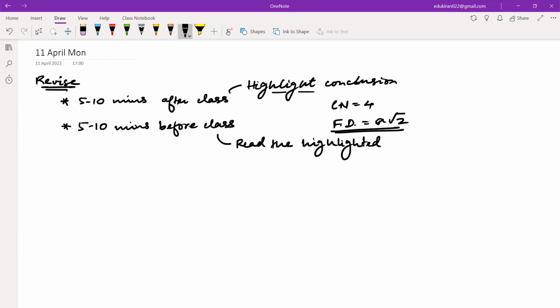Now, this is a very small exercise, but you need to do it consistently in order to get results, in order to see how effective it is. If you do this for 1 chapter, you will see the results. And I hope after that 1 chapter, you will automatically do this for the other chapters also. So please try not to break the rhythm. You have done just 1 class till now. This is your 2nd class. After this, please use a highlighter, or even if you don't have a highlighter right now, you can just underline those, or make some kind of rectangular shape in order to show that these are the important parts that you have to read before the next class.